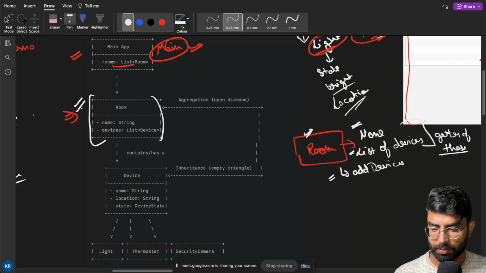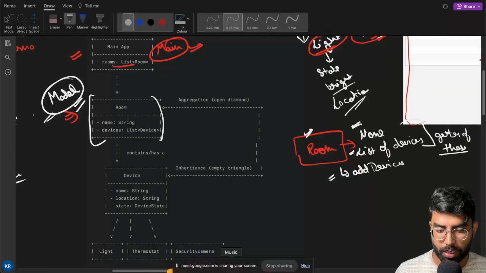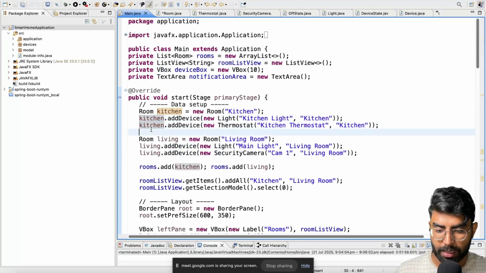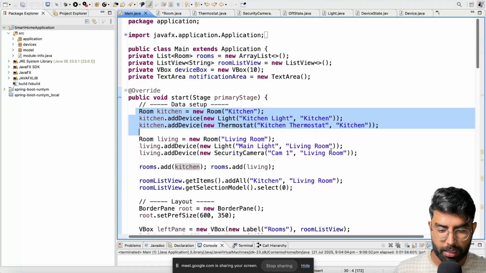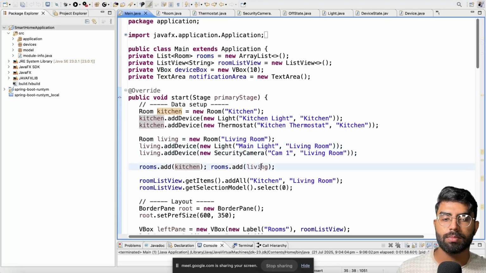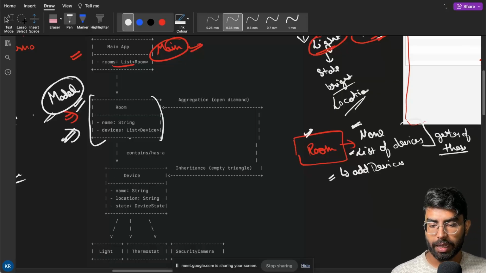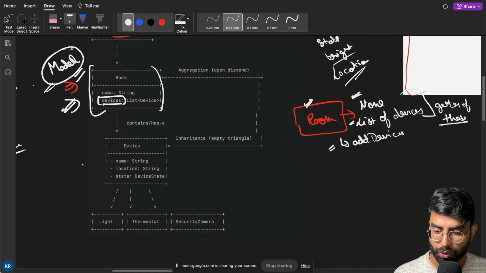So room is done. Okay, a model is there for the room, in which we will be maintaining the name of the room, either it's kitchen or the living room or anything, and the list of devices. If you see in the code, in the main method, first we are adding the kitchen, then we are adding the living room, right? And for both of them we are passing the name and we are passing the devices, correct? So the room is done. After that, again we have mentioned room will have the devices, okay. So let's move to the device.